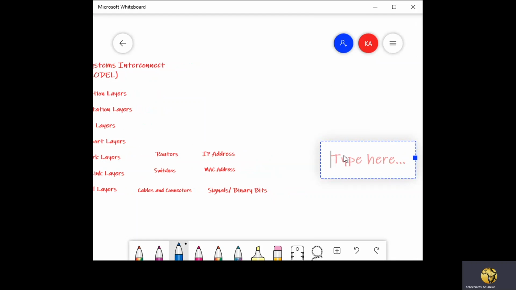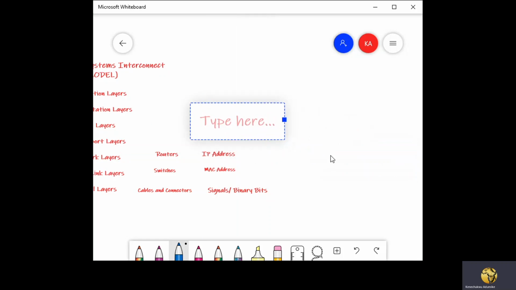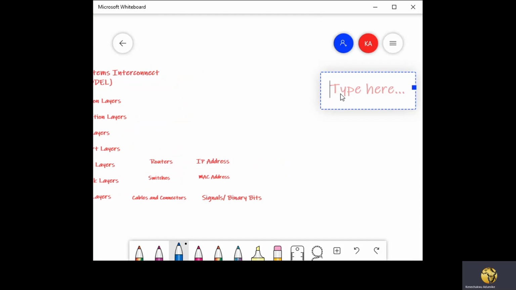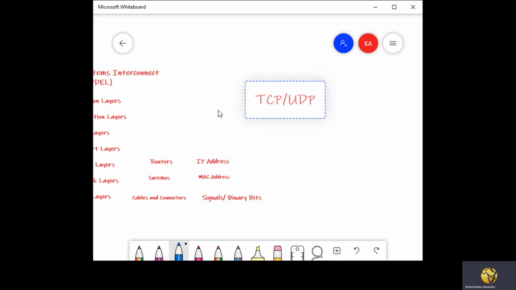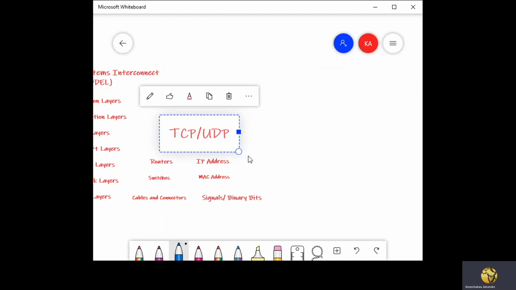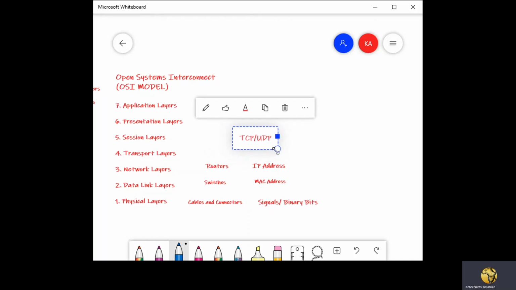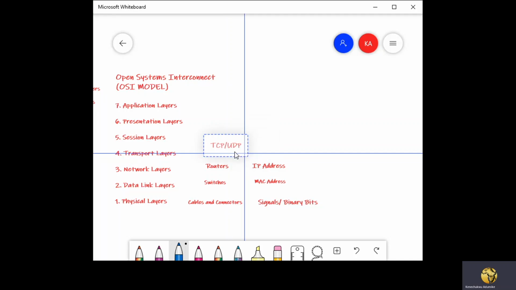Number 4 is called the transport layer. So what is the transport layer?